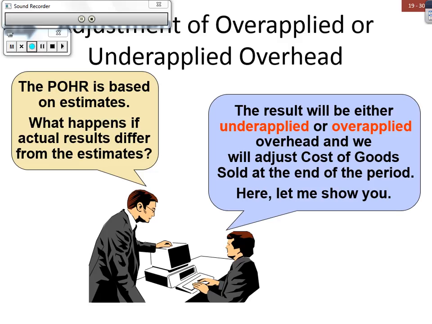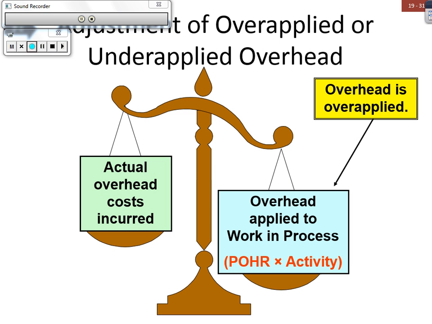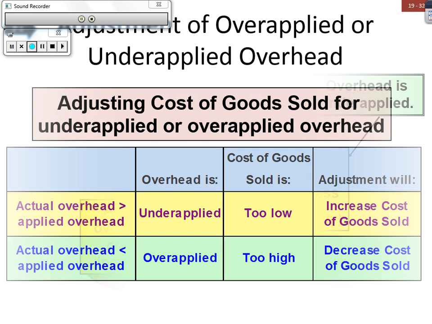If actual is greater than applied, it's under applied. If actual is less than applied, then it is over applied. It's in your book on page 789 at the bottom, highlighted. It's just the same thing over and over again. It just gave you some fancy pictures.